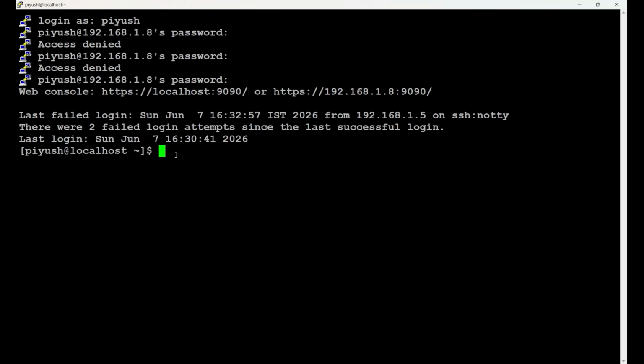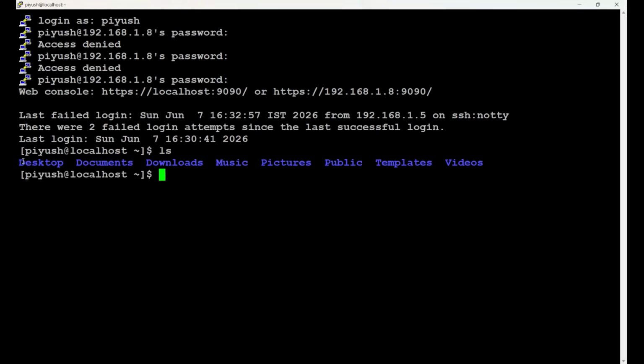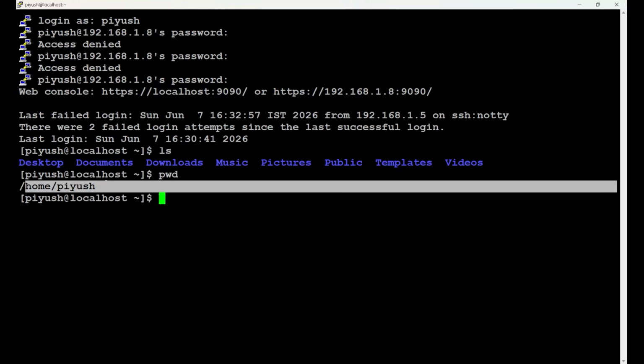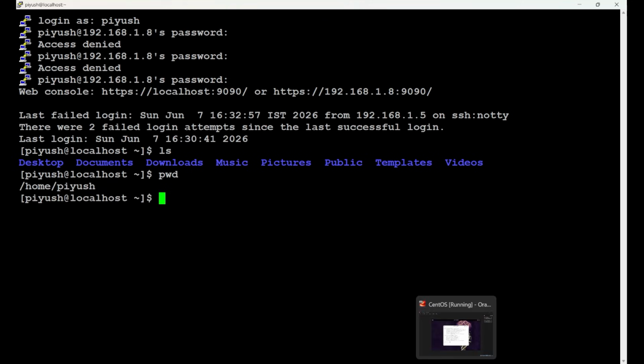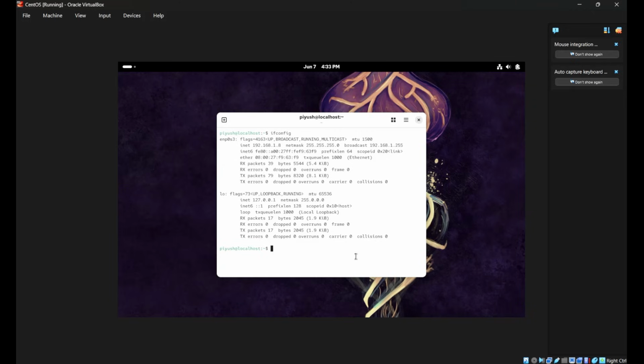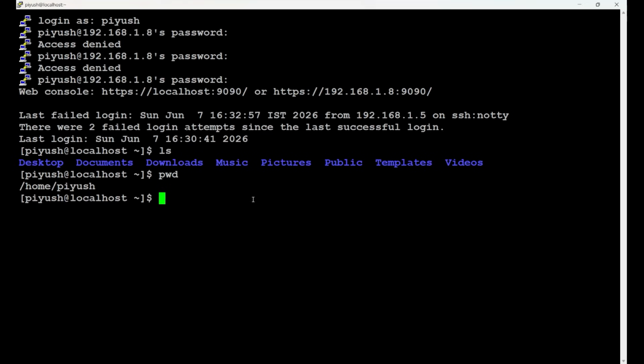Great. Now if I try to run any particular command, I get the same output that I'll get on the CentOS. If I write pwd and press enter, you can see this is the response that I was getting on the CentOS. So this is proof that we are now successfully connected through the terminal, right? Whatever response I get on the CentOS, I can get with the help of the PuTTY terminal. So I need not come to this virtual machine and run it there. You need to open it before starting and connecting with it, but you can work with the PuTTY terminal for the CentOS, right?